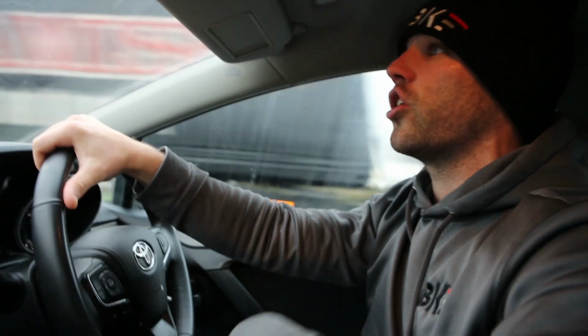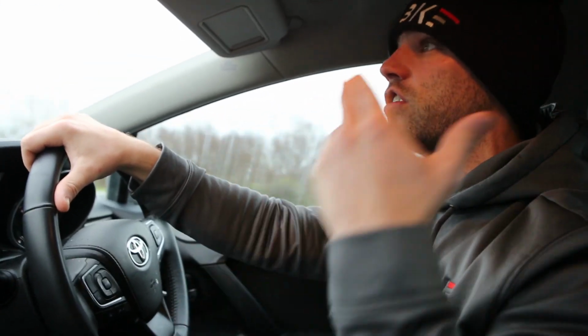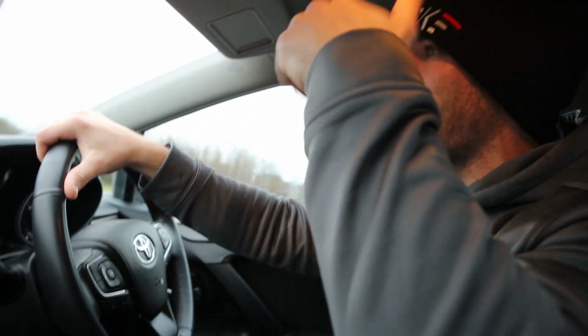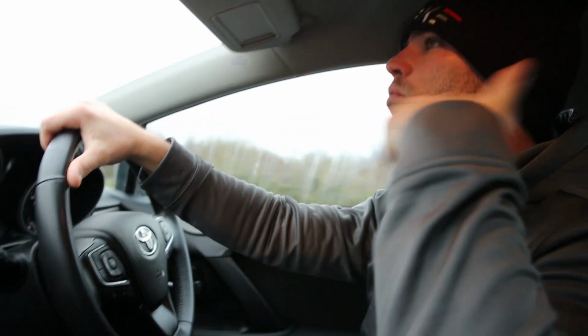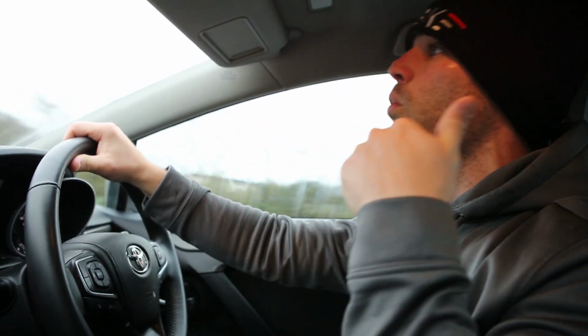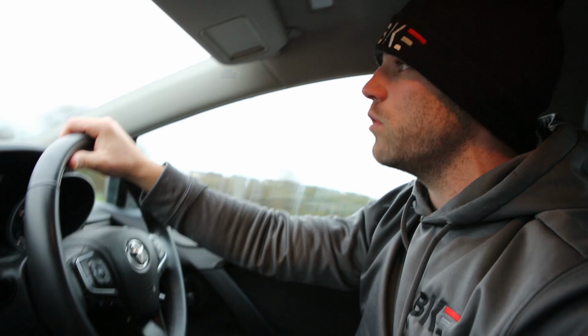Dogs don't have that. It's why dogs and different animals get so excited when they see you, because they're not thinking about the future. They're with you at that moment in time. We have that part of our brain that's always thinking about what might happen, what could go right, what could go wrong, worrying about paying bills, worrying about getting our job done, worrying about a meeting we've got tomorrow.